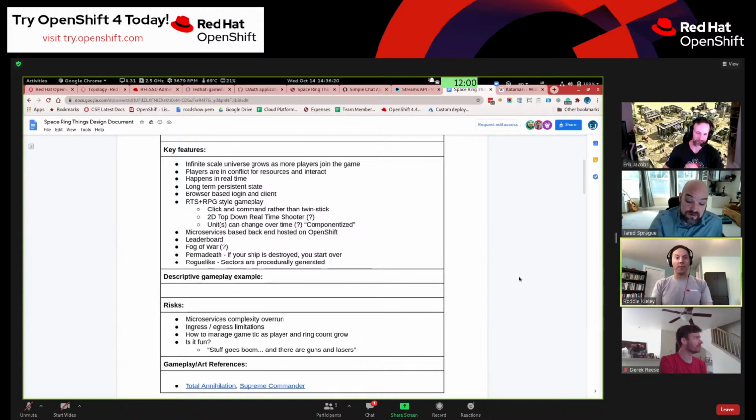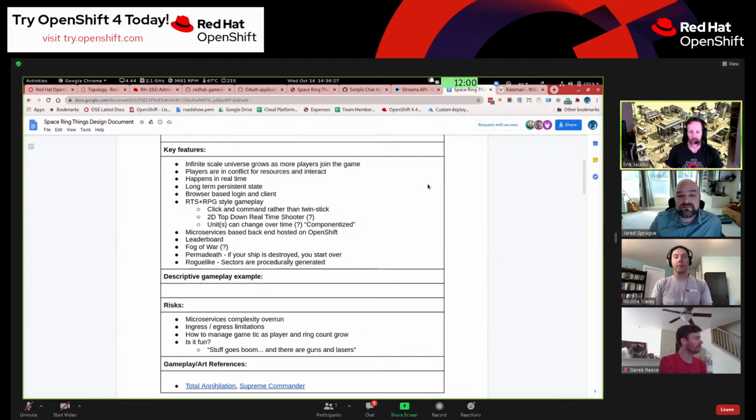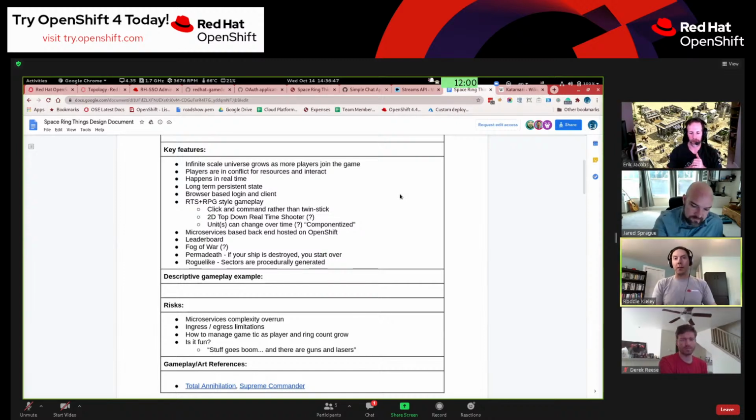Yeah, that would be cool. Databases are cool, but then you've got to worry about object relational mapping and all this other stuff. Whereas in the data grid, it's just a key value store, so we can just serialize everything as basically JSON. And I think there's even a way to do protobuf type stuff. Yeah, and I think it's automatically distributed, right? It's designed to be a grid and not just an instance.